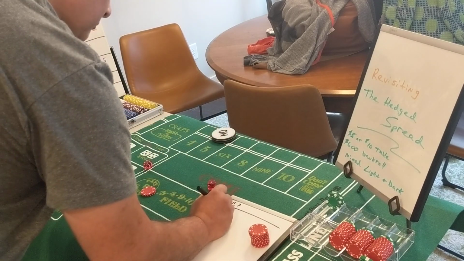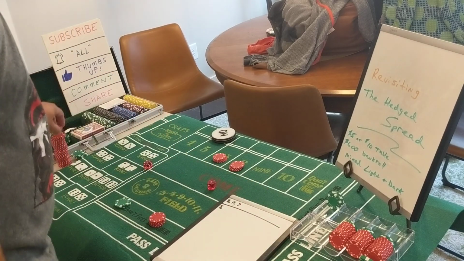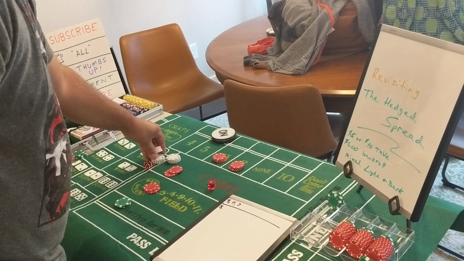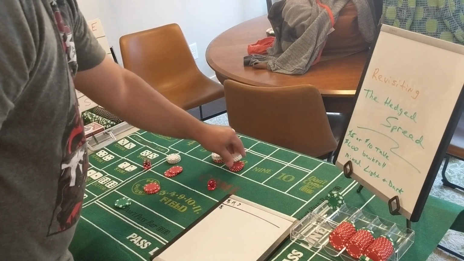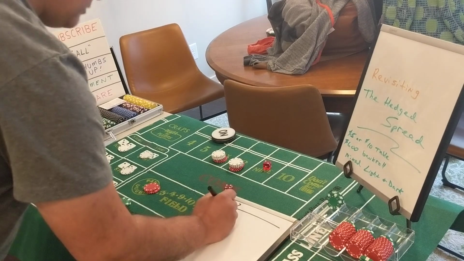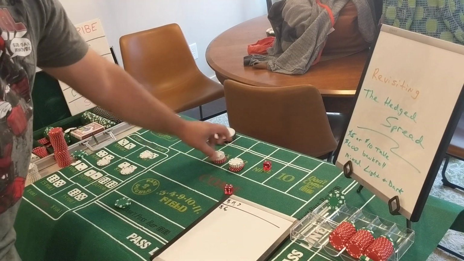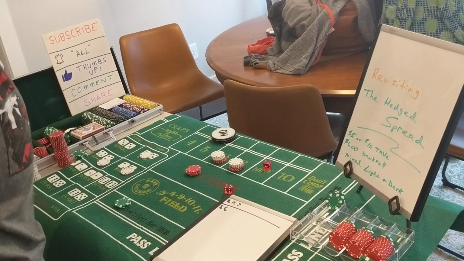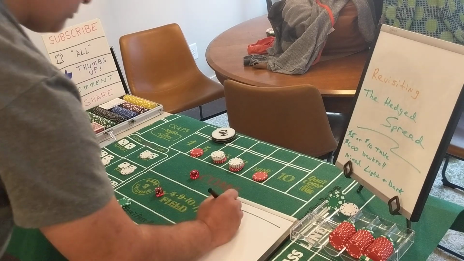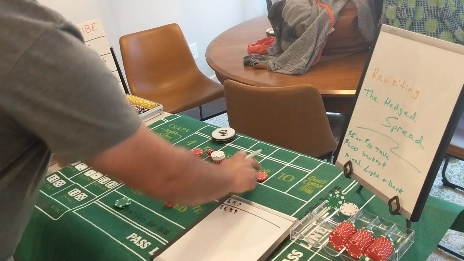Again. This will lose. And we got 6 easy. So we lose the field, we lose the hard 6, we get paid 21. Let's roll. 1, 4, easy 4. So we lose that. Let's roll. 2, 9. So it gets 14.